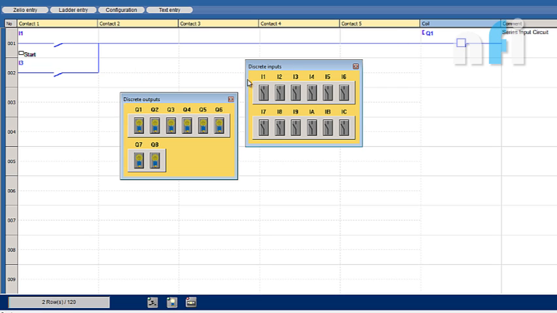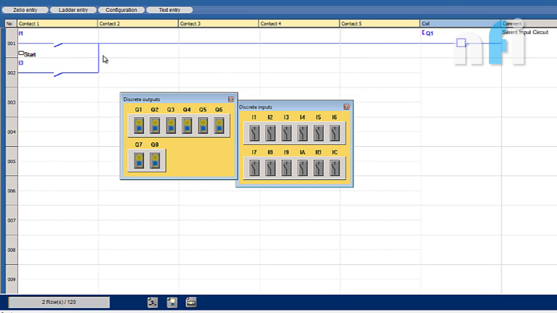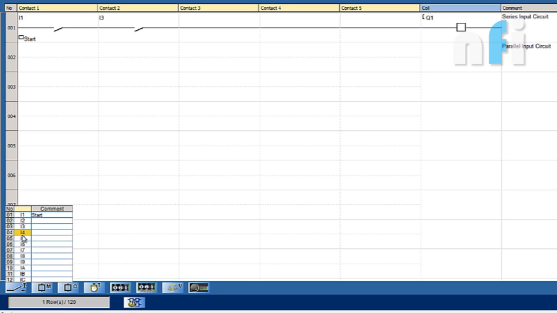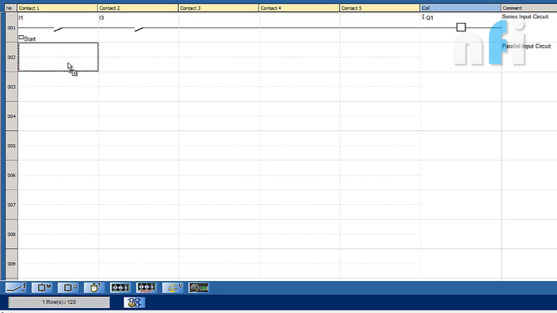Okay, so let me just differentiate these. This is a series input circuit. Parallel input circuit. For that I can take further inputs like I4.